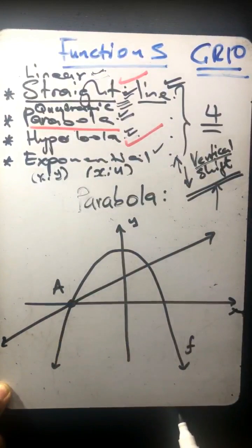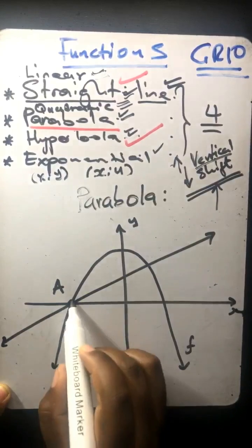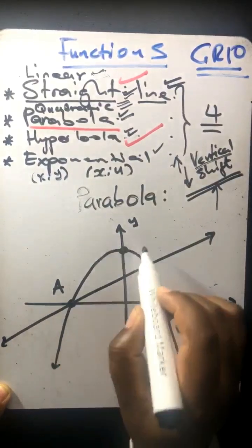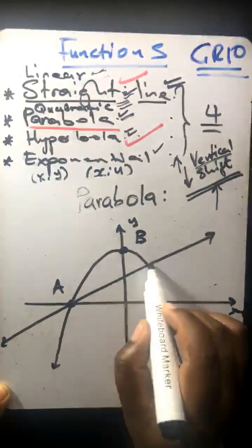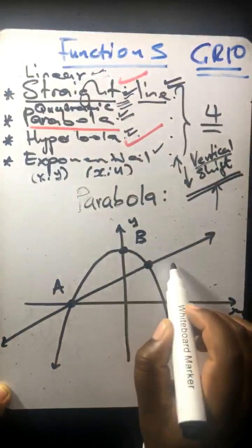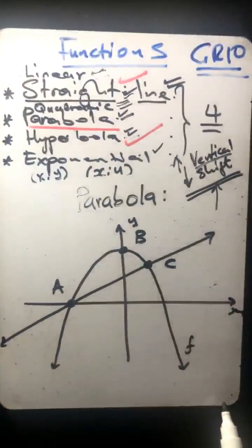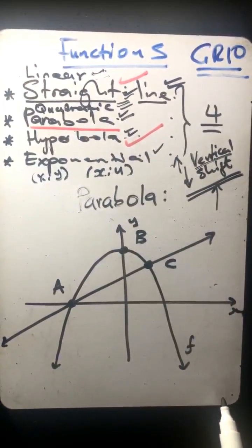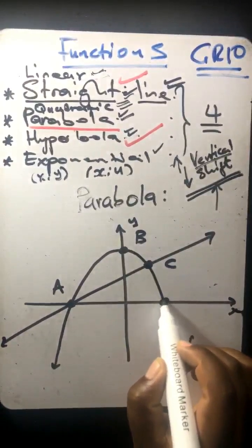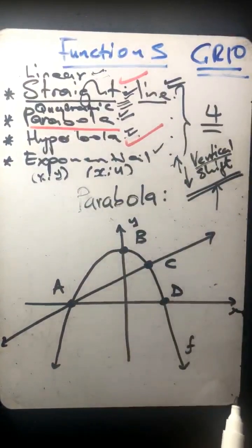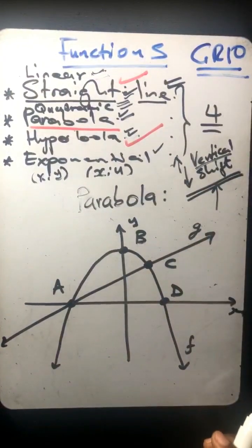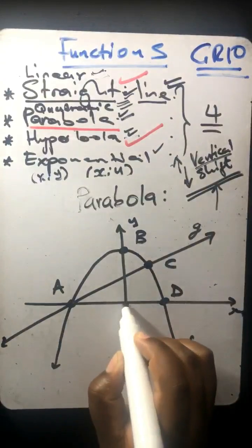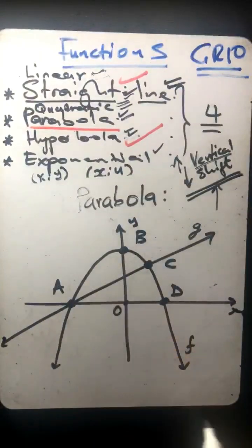Why point A? It's because they want to make it easy when they want to ask you questions. When they say point A, they are referring to that one. And then maybe that one also, they can refer to that as point B. Oh, there's another interesting point there that we can refer to as point C. I think even this one also, we can refer to as point D. But most importantly, let's label that straight line and give it a name, G. Obviously, that point there is the origin, so that's why I'm going to put O there.